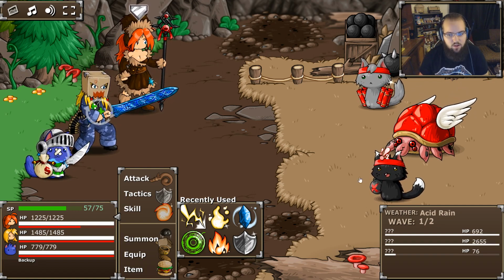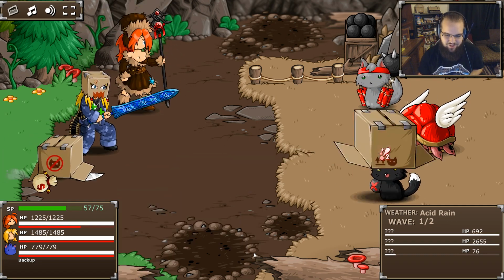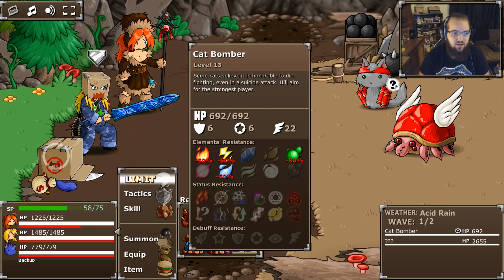Okay. Alright. So we have another new enemy. Oh yeah, we have these guys we didn't capture last time. Didn't even notice. We can just fix that right now. There we go. Cat bombers. We can go ahead and see what these guys are about.